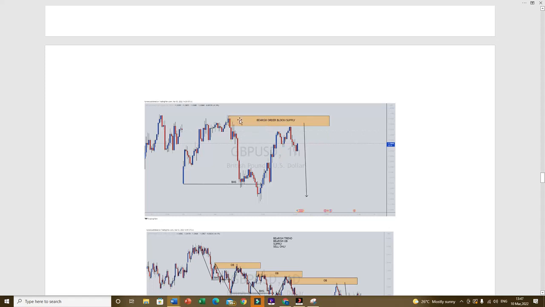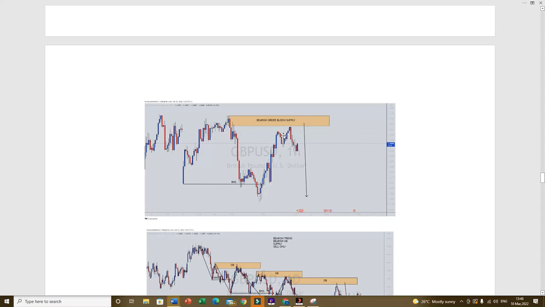This move is originating from this very high, this supply zone. So our bearish order blocks, they're actually called supply zones. So this BMS is originating from this supply zone. The last bullish candle before price turned into a down move there, that's our bearish order block. So price broke structure, the BMS, and now price is returning.